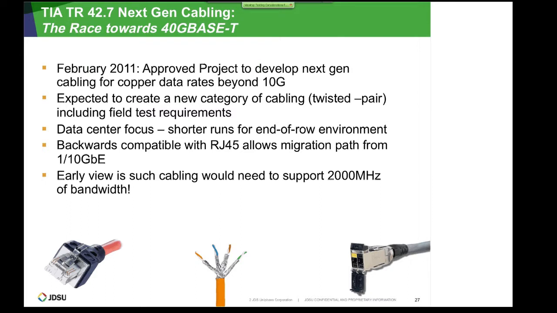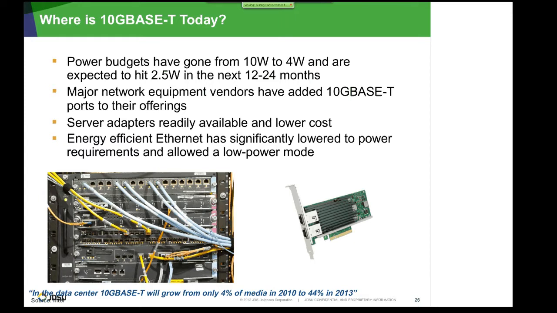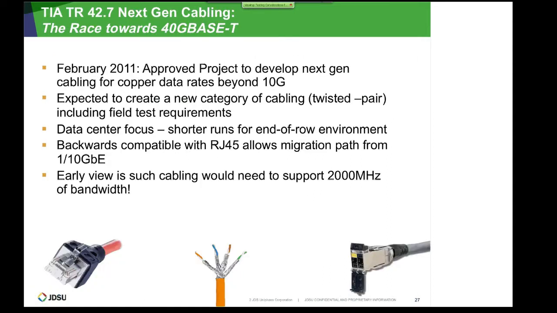Output level of the signal means that the request for output power is now much lower. Now, as I mentioned already, instead of 10 watts, we are speaking about 4 watts. But the consequence is that it was necessary to improve the quality of the copper cables. I am speaking about cables terminated with RJ45.